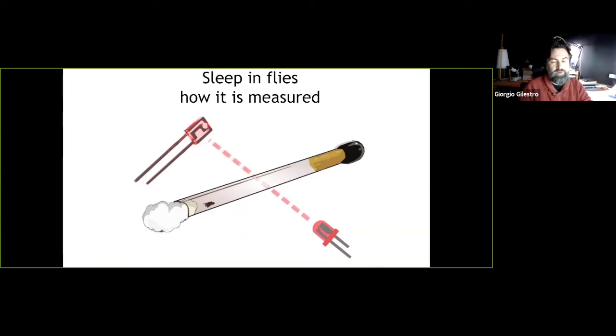But all she can do is really moving back and forth within the tube, which they do happily every day. As they do move back and forth, they will break this infrared beam, which obviously the fly cannot see, but the computer can detect this movement, this breaking of the beam. And so the computer can count how many times every minute the fly will have crossed the middle of the tube. And this system has been really instrumental to study circadian rhythms.